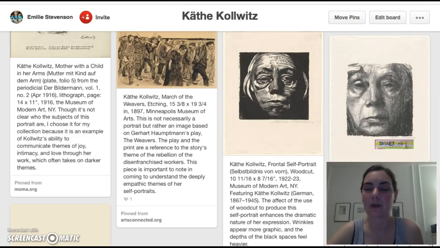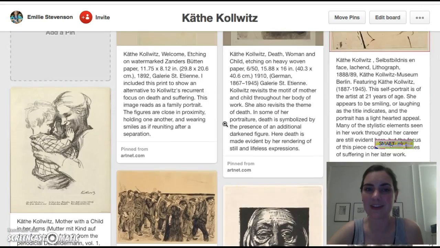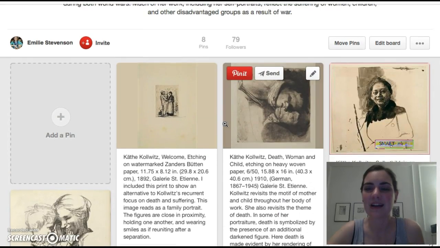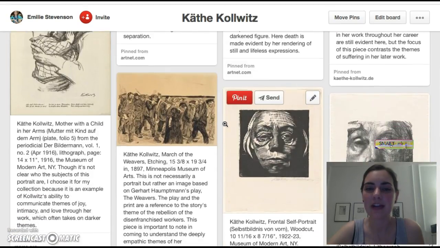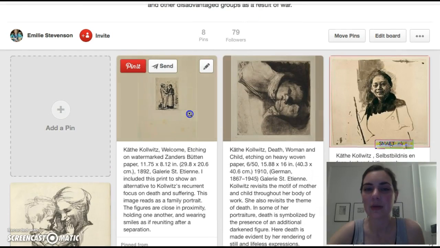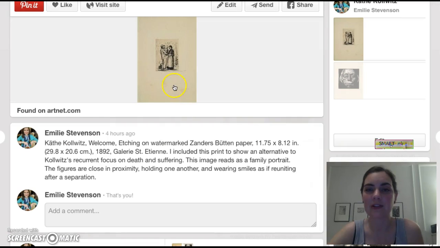So we'll go on to some non-self-portraits, some other portraits. Before I get to some of her darker work, I did want to show sort of the breadth of her work by including some pieces. I know this is small, it's larger on the original website, but some of the pieces that are not as heavy in nature and actually are joyful in nature. So I included the self-portrait earlier.